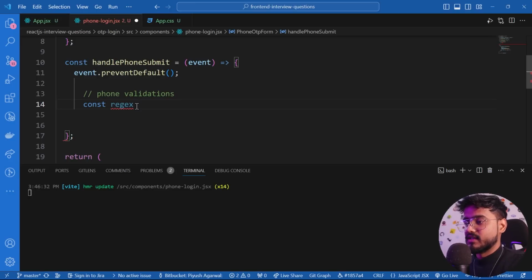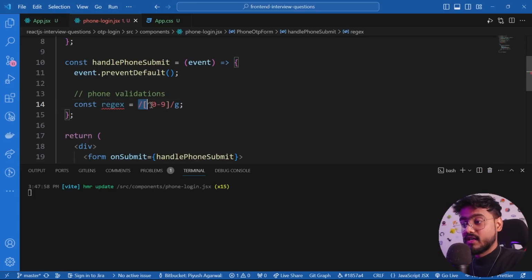So I'm gonna take a regex variable inside of it. I'm gonna say a slash, and inside of the bracket, I'm gonna say this should only contain values from 0 to 9. And now you might be thinking, how am I gonna know how to write this regex? Trust me, you don't. Even the senior developers don't understand what regex is. All we do is we go to Google and type, give me the regex for identifying numbers, and we just copy and paste it, right? So don't hurt your head trying to understand what regex is over here. It's just a form of validation basically.